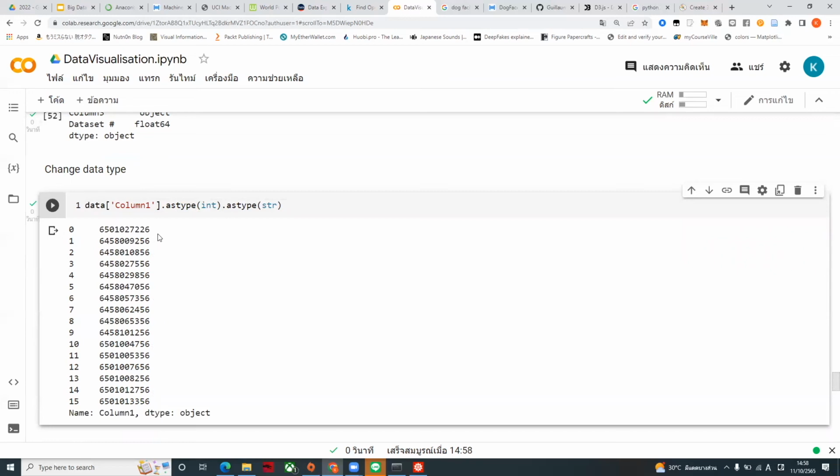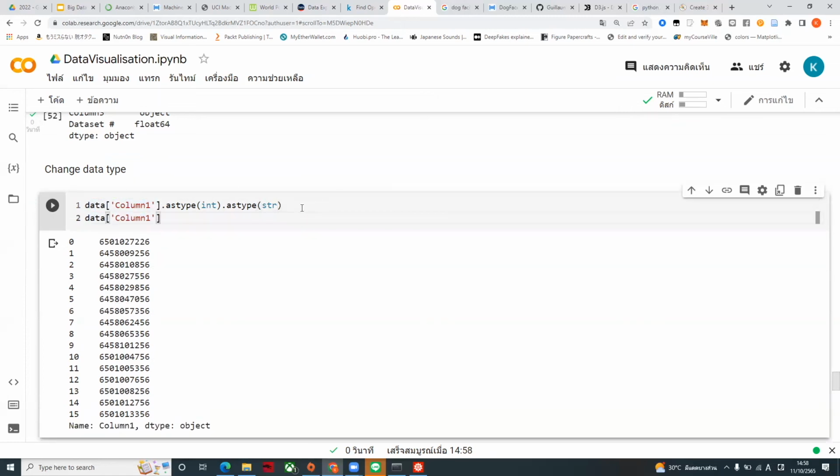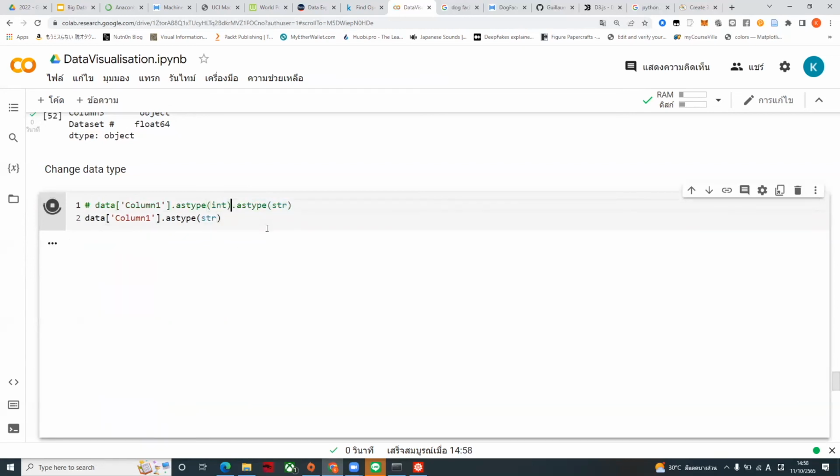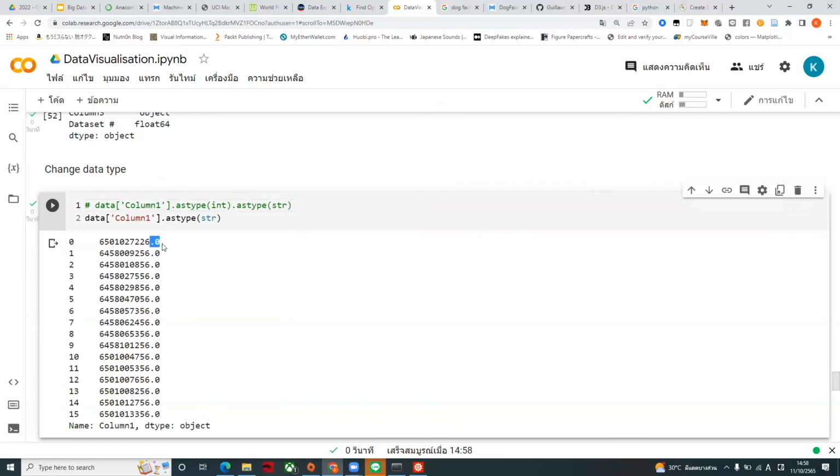Well, actually, I don't think this is an efficient way to do that. There is another way. You can use this way. You turn it into string first and cut the digit out.